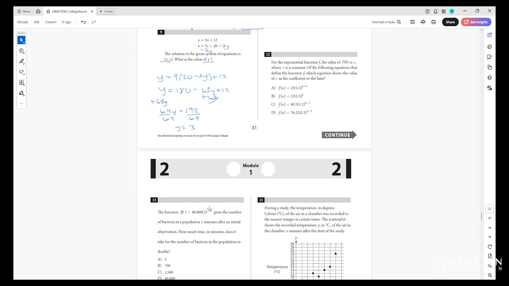All right, now if instead you had solved for the x first, you would have gone x is equal to -1, and then you could have plugged that into the top equation, and then got y equals 9 times -1 plus 12, which would also give you 3. But that would have taken you a little bit more time if you're solving it by hand. If you graph them both on Desmos, though, the point of intersection will give you both the x and the y value. So just make sure to pick the one that they're asked for and don't accidentally pick the x.